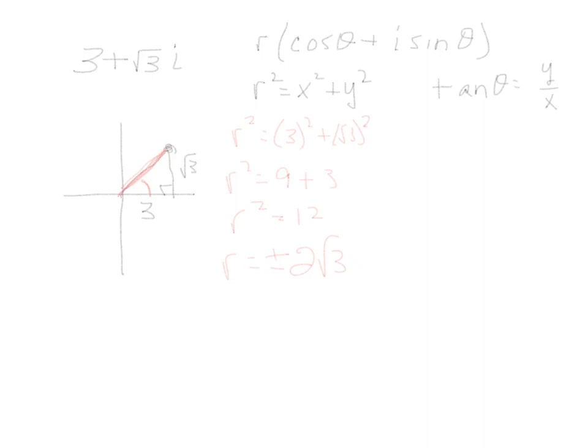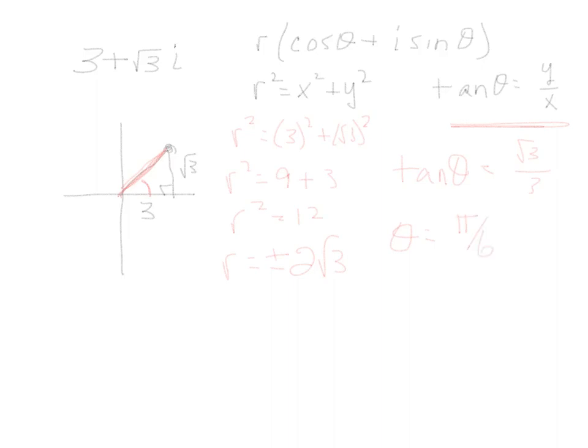Now, what angle have we moved? When we move this, we are given both the opposite and the adjacent. So from SOHCAHTOA, the opposite and adjacent tells us to use tangent. So we can write tangent of the angle is square root of 3 over 3. That's just inverse tangent. So let's find this. Where is tangent radical 3 over 3? We can find that this one happens to be in the first quadrant at pi over 6.